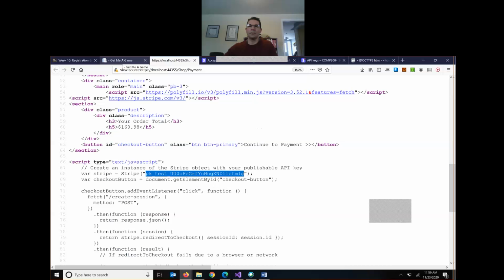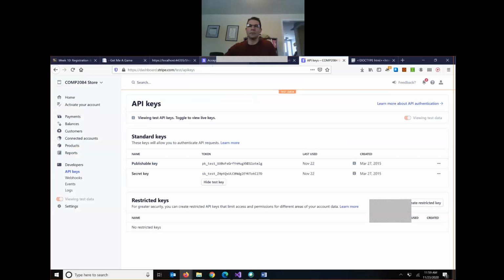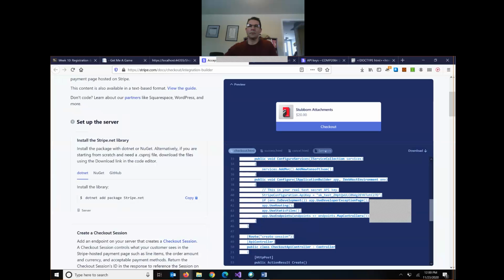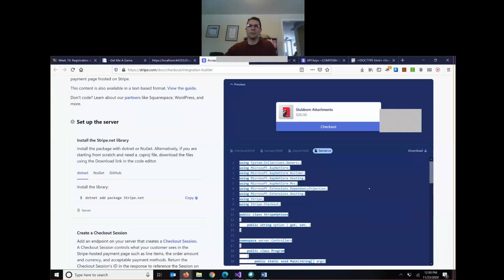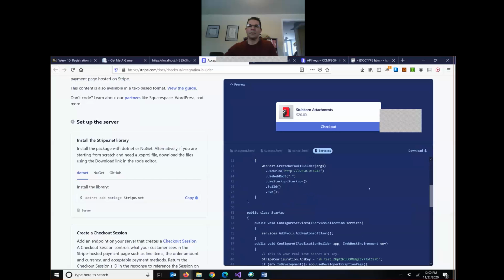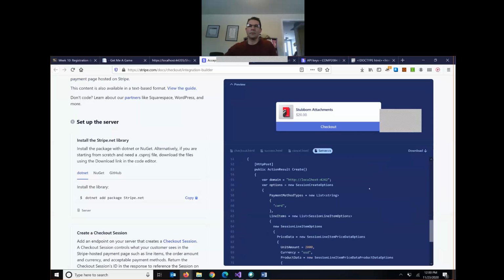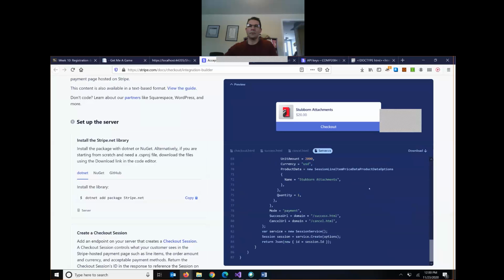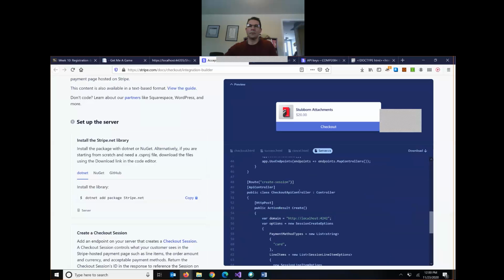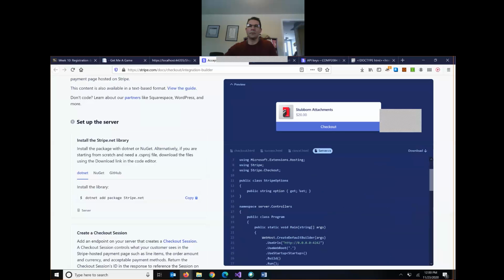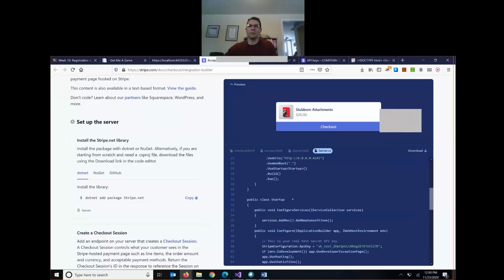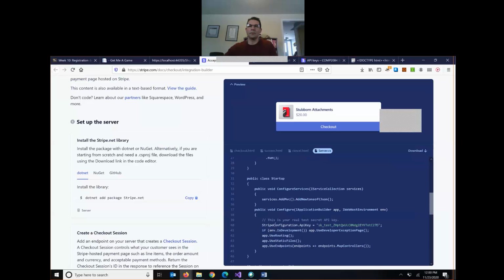The secret key is for validating on the server end. So if we look at the code for the server, in here, we're going to have to read the secret key on the server side, right? You don't quite see it, but there it is here. So in the server, we read the secret key.